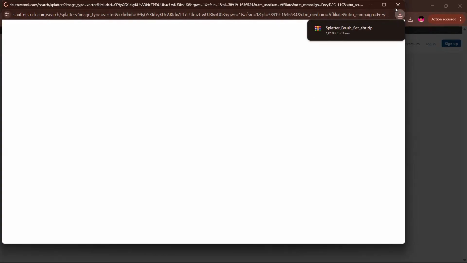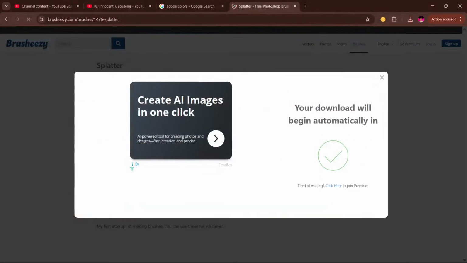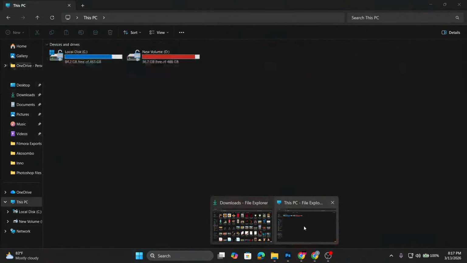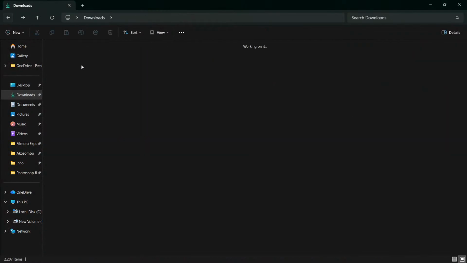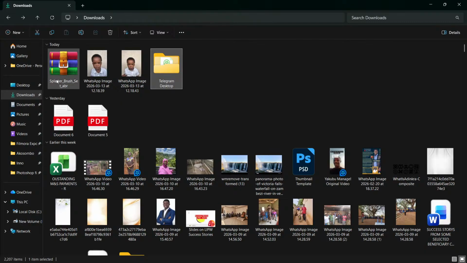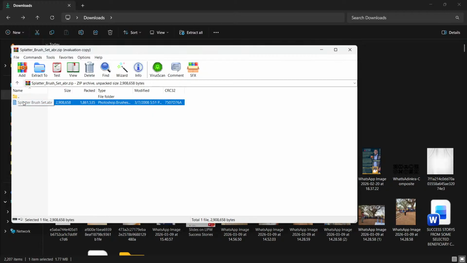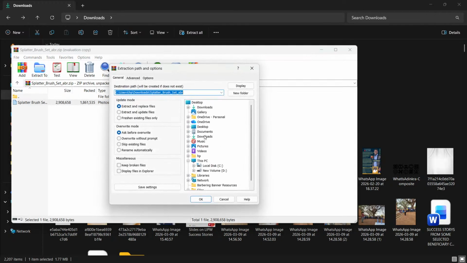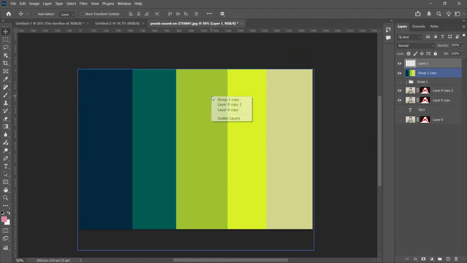It's taking time. Okay, so it's downloaded for us, right? So now I can go to my downloads. Let's go to downloads over here. Let's go to splatter. And then this, we can select this, extract to, and then we can extract it to desktop and click OK. Now let's go back to Photoshop, right?